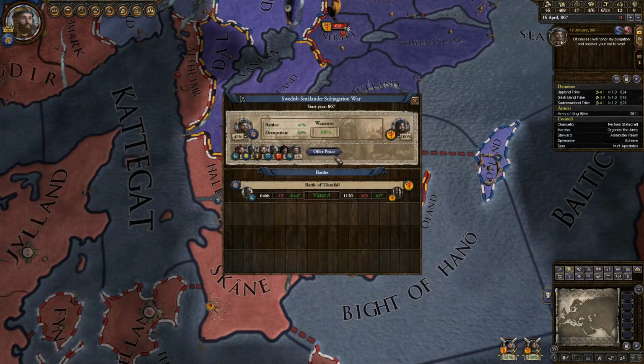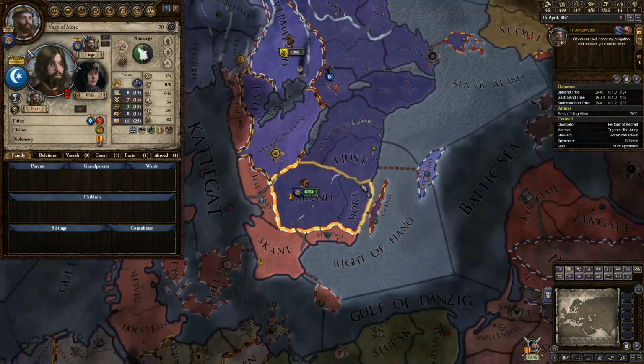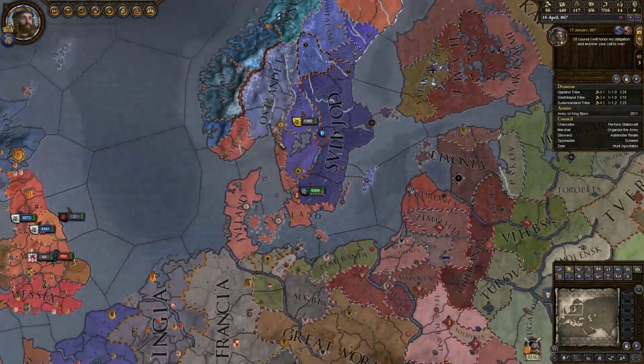So you see here 100%, offer peace, enforce demands. We're going to get piety and prestige from this. He's going to lose a bunch of stuff. And then just like that, we've added this territory to our kingdom. So allies are really, really great in that regard. And it's also a really great way to punch above your weight, right?